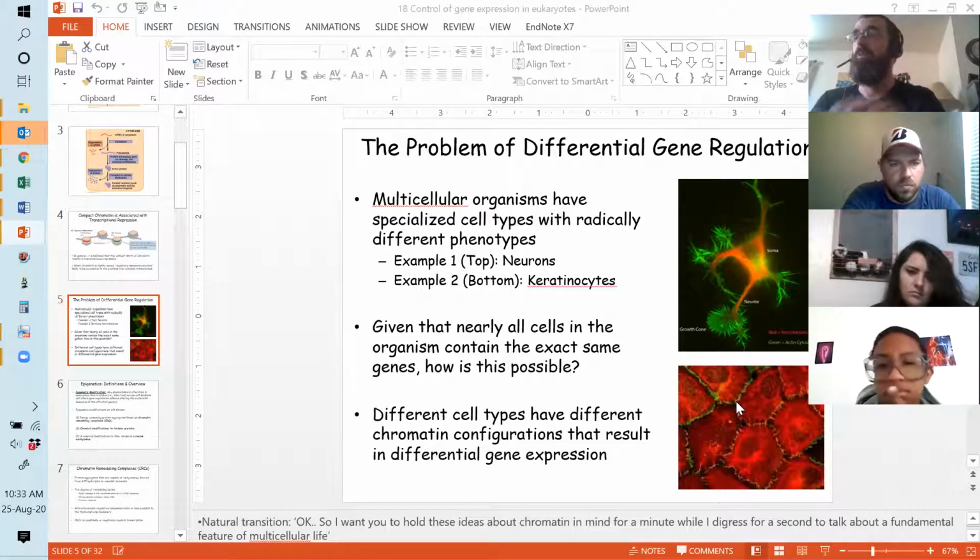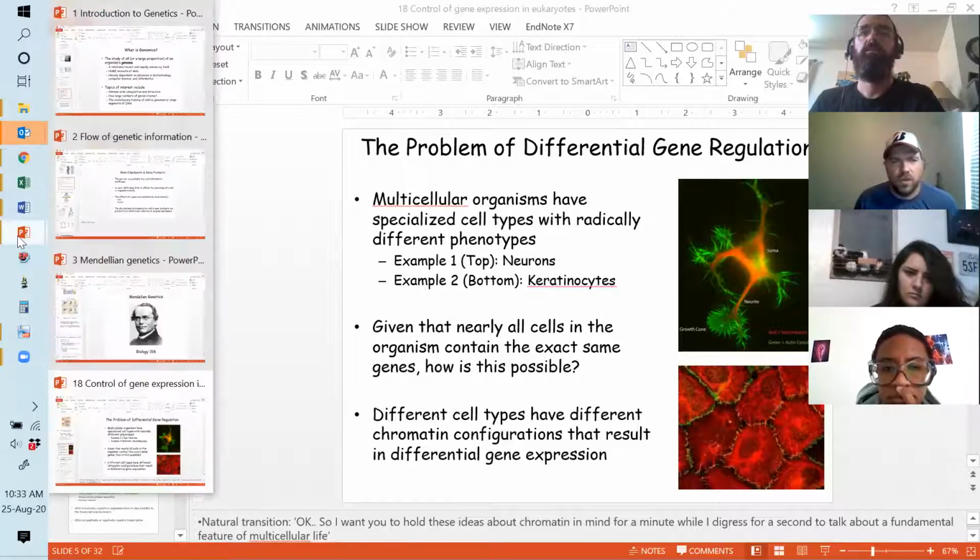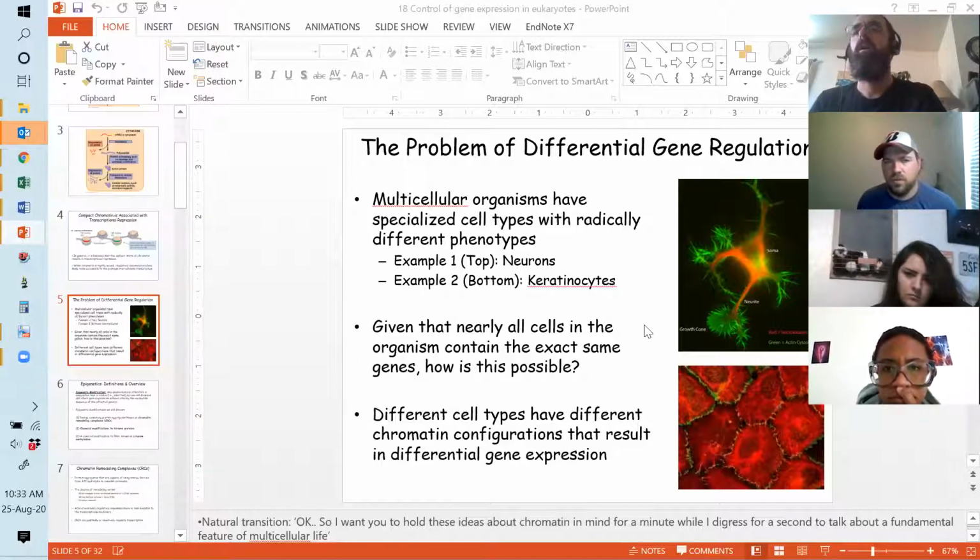And you could say the same when it comes to other types of cells as well. And what about Hox genes? Hox genes are, you should take my developmental biology course if I ever get to teach it again. We talk about those a lot. Hox genes are body patterning genes.